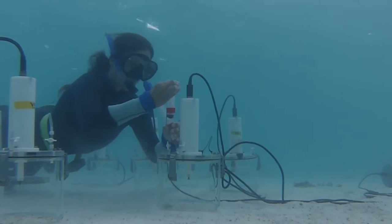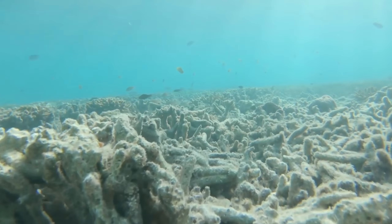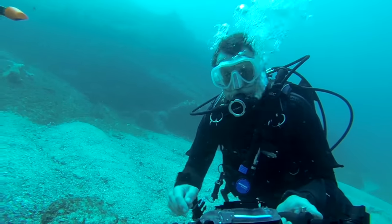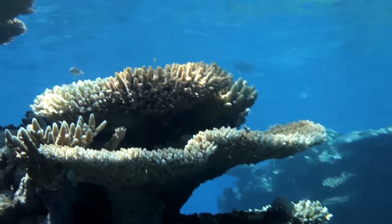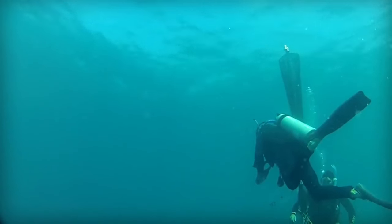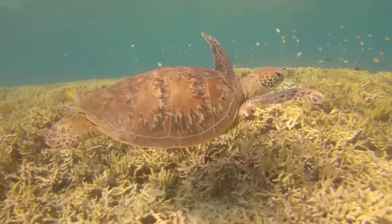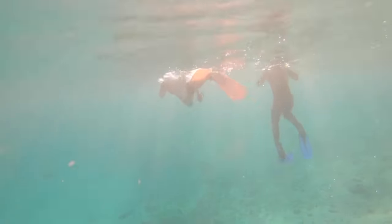Hawaii is under anthropogenic stress — it already has a lot of nutrient and organic matter loading happening. Whereas a system like Tetiaroa in French Polynesia is a very pristine system, and it was hardly net dissolving even by the end of the century. So different reefs will respond differently. What we need to do is put pressure on governments globally to work in concert to reduce CO2 emissions — this is the only way to reduce or slow down ocean acidification. And if we don't do that, sediments will start dissolving within the next 30 years.